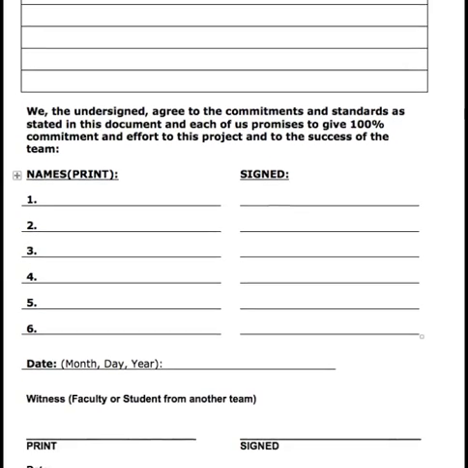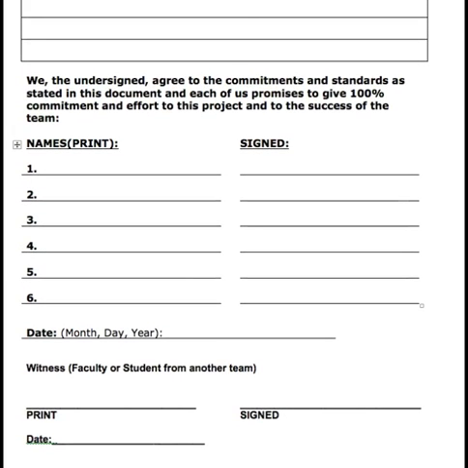Scroll down, put in the date of submission of the team contract. Witness, you don't need for this. Sometimes we do that as a matter of course when we use this for specific kinds of projects, but you won't need to do that generally. What you want to do is just put the signatures of the teammates above and the date, and don't worry about the bottom part. And that's basically it for the team contract and the team conversation summary.